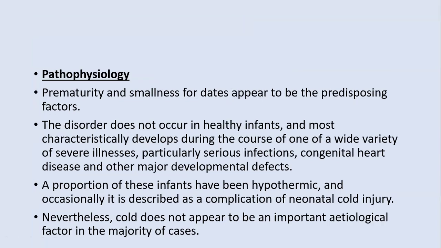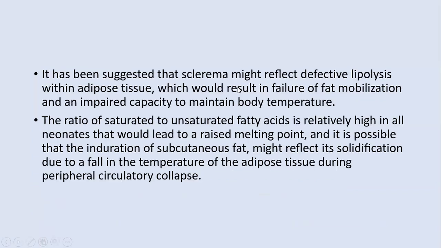Pathophysiology: prematurity and small for date is the main predisposing factor. This disorder does not occur in healthy infants and is associated with a wide variety of severe illnesses, particularly serious infections, congenital heart diseases, and developmental defects. A portion of these infants are hypothermic, and it is described as a complication of neonatal cold injury. Nevertheless, cold does not appear to be the most important etiological factor in most of these cases.